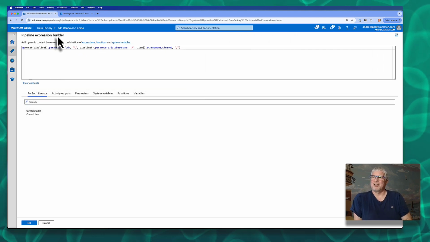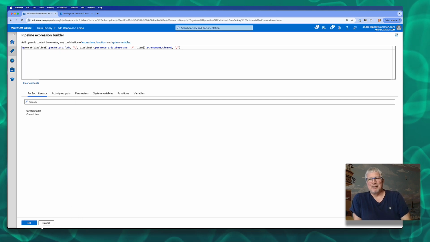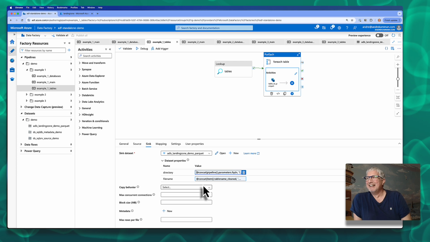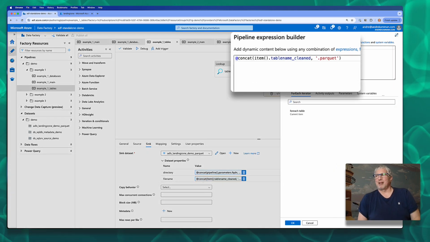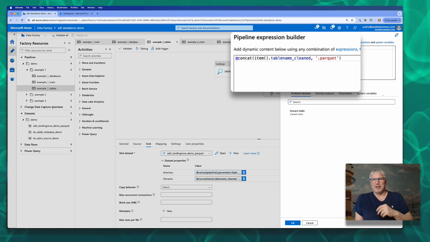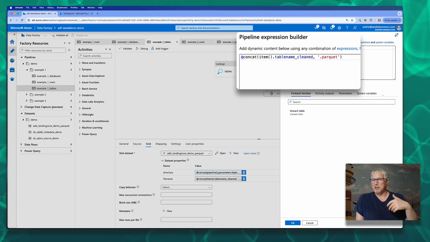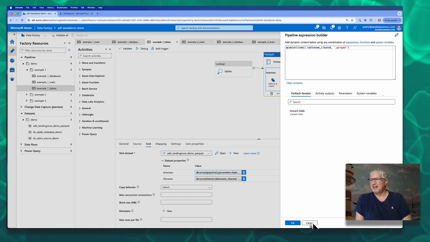Not sure why I did a backslash and a forward slash, not sure where I'm mixing that up. I need to clean up this demo apparently. And then there's the file name, and the file name is just the table name cleaned.parquet. I'm just creating one file for every table. If you want multiple files per table, hey, you've got some homework. This is certainly possible in Data Factory.